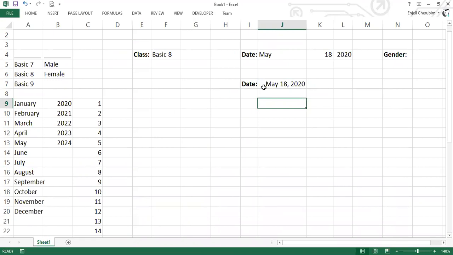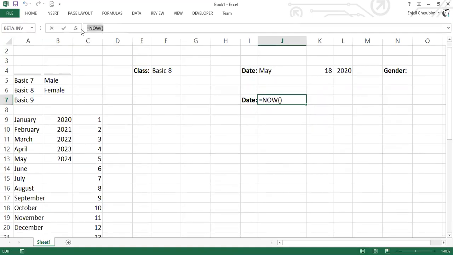So anytime you open the application, the particular day you are working on the sheet, or you are printing your report card or anything, that day's date will be at a particular place because you have entered this formula. This is it. This gives you today's date. So equal to now, bracket open, bracket close.